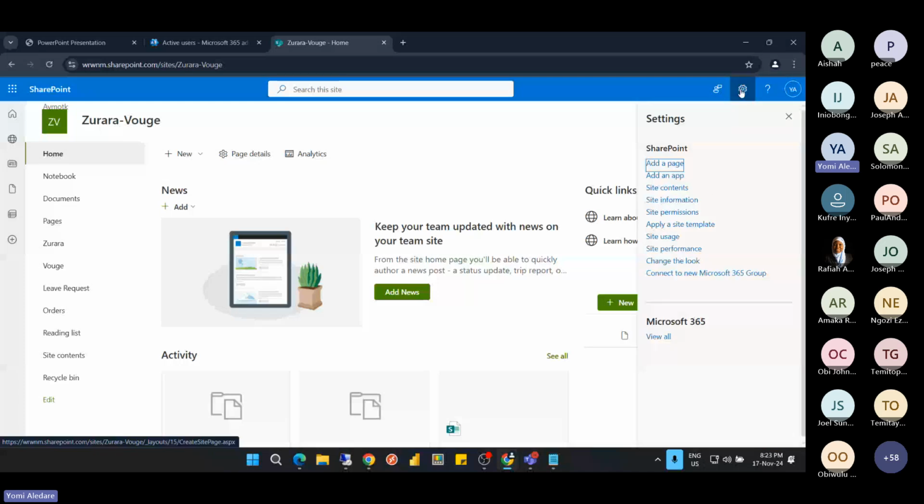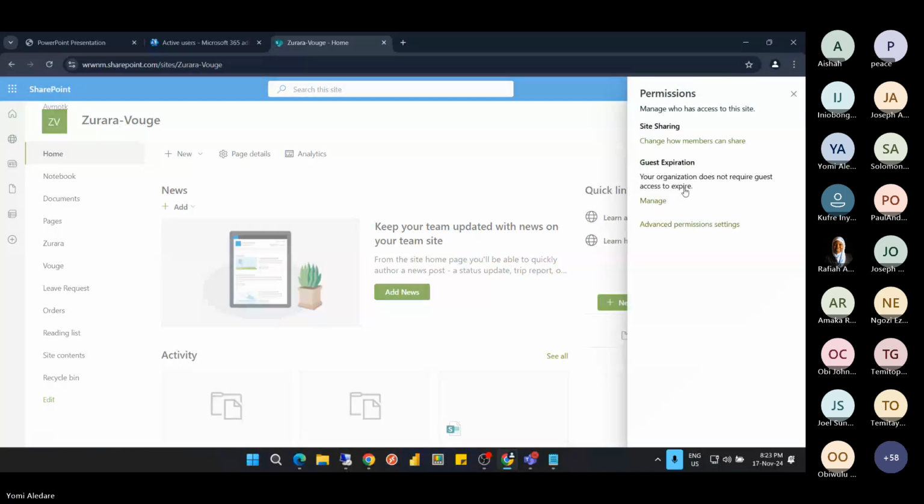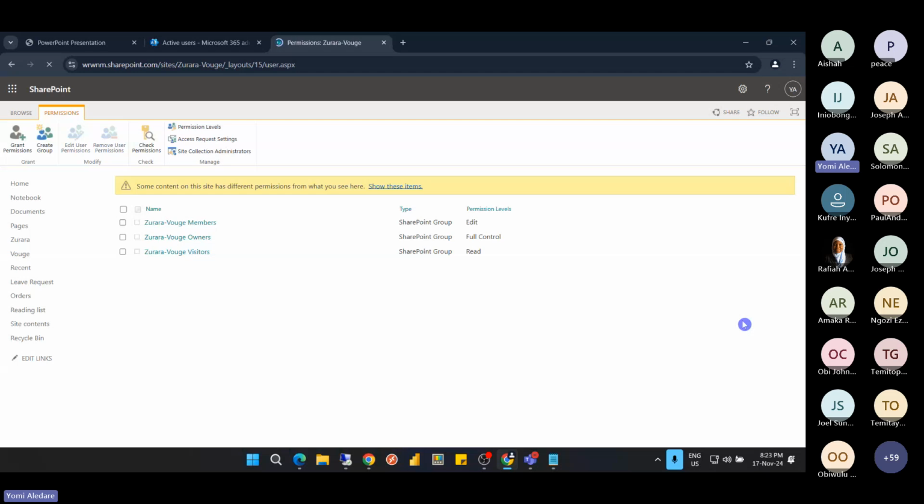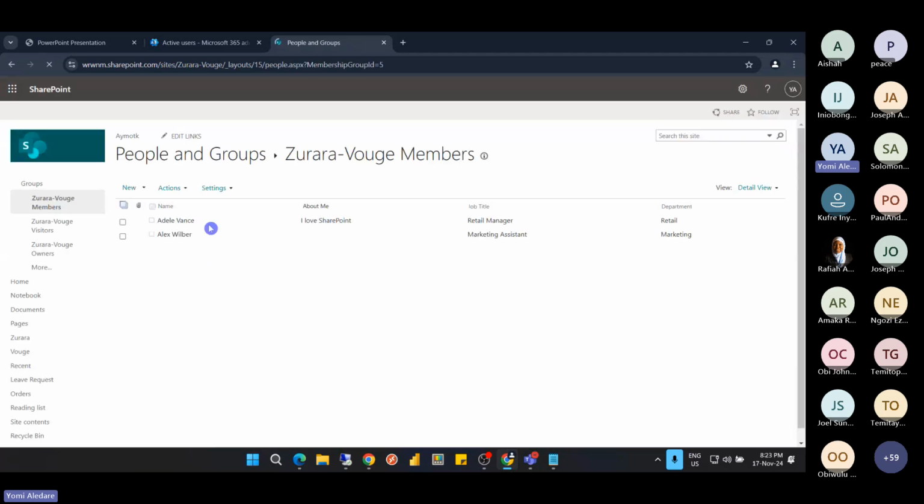Let's click on it. So we have the members, owners, and visitors. If I open the members, I should have these two users.